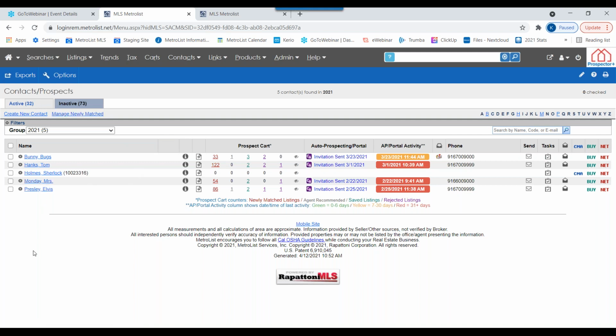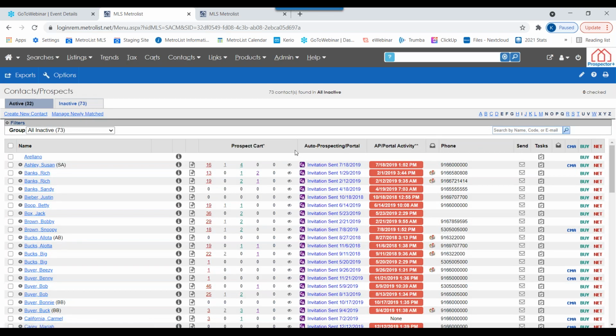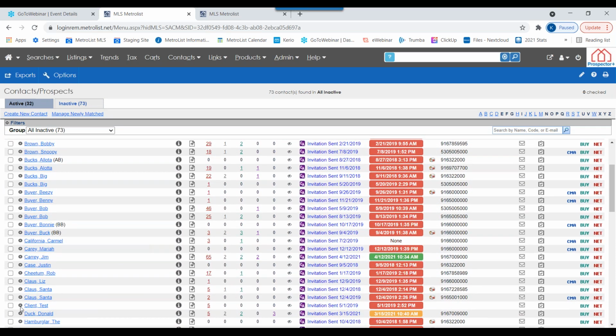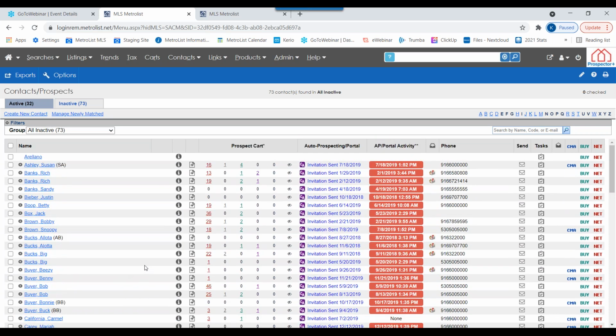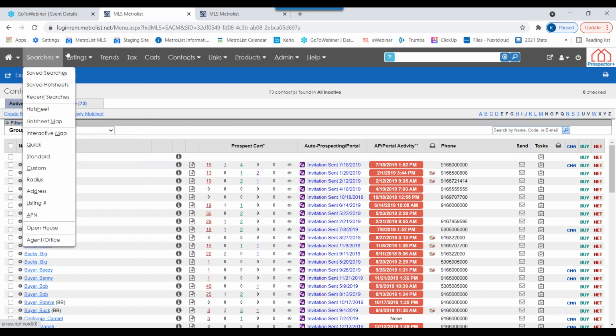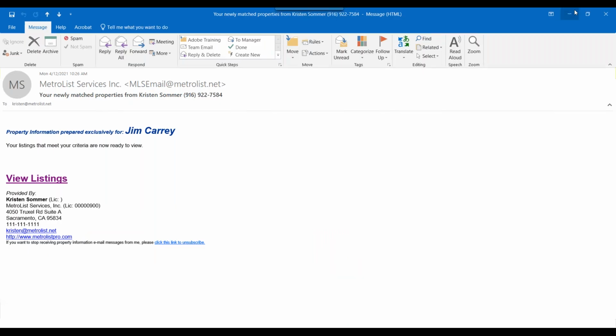We talked about how to inactivate clients that maybe put an offer down and they're ready to not receive any more listing updates. We talked about the inactive tab. Remember, these folks are still in my system here. I like that, but they're just not receiving updates anymore. So I can always come in here, a couple years down the line when they're ready to sell, and I can access them. Okay. All right, from there, we talked about managing groups. Remember, groups are just your virtual file folders for your clients. You can organize them and create whichever groups you like. And then we talked about some preferences at the end of class to save you some time.